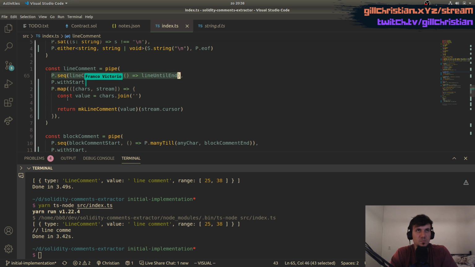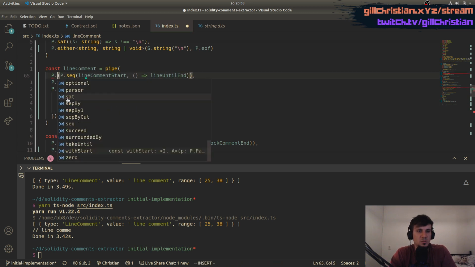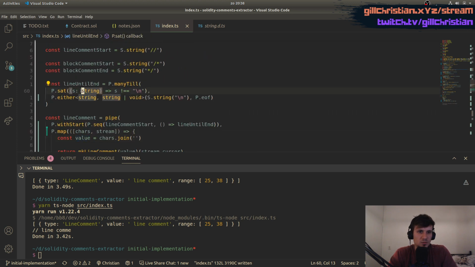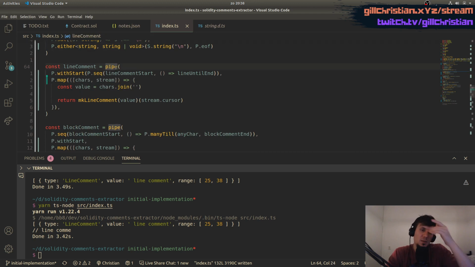It's right to left, so it's the same thing as doing this, withStart. Oh yes, I don't understand enough of this library. So the pipe is right to left. Whatever is in the previous line gets fed to the next one.